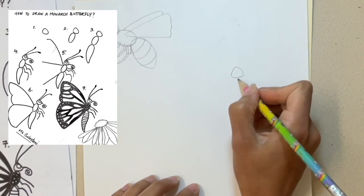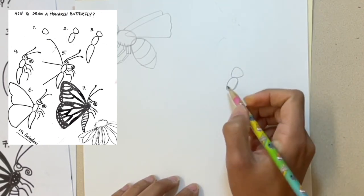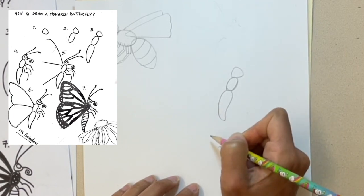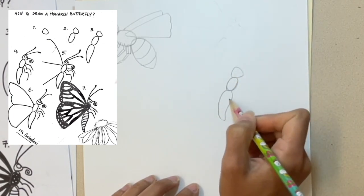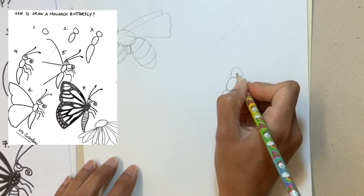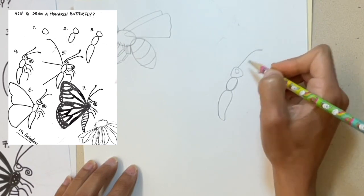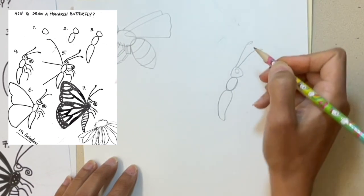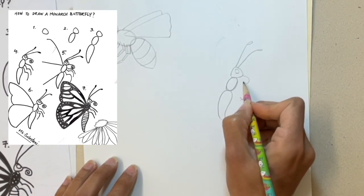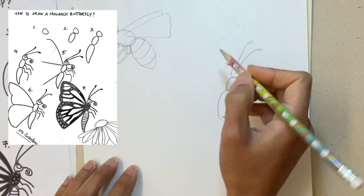That is the head. And I'm going to add its thorax, which is an oval, and then a skinnier type of abdomen. It's skinnier than a honeybee. And then I'm going to add the eye and also two antennas, and then the proboscis, which is basically a spiral line when I want to draw it.